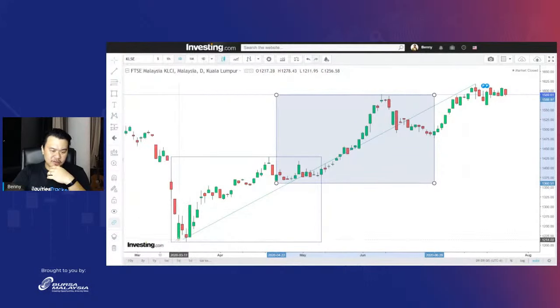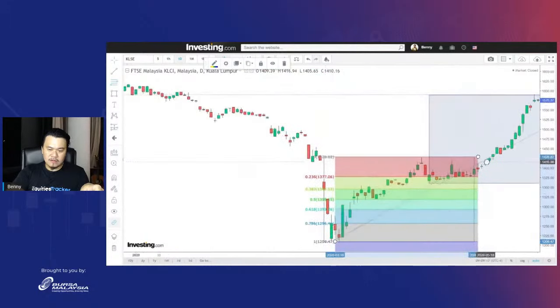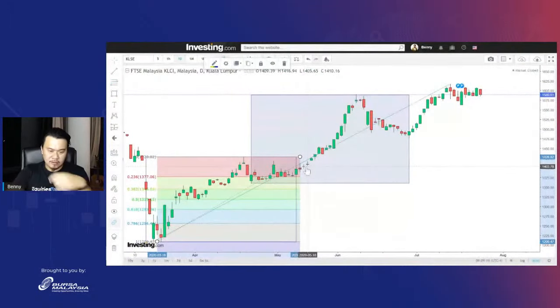Now if I put a Fibonacci retracement tool on the first trend, I select from the bottom, which starts from here. This is the beginning of the trend, and I click and hold the mouse button and bring it up to the top here, the peak of that first trend, and bring it forward as far to the right-hand side as you want.